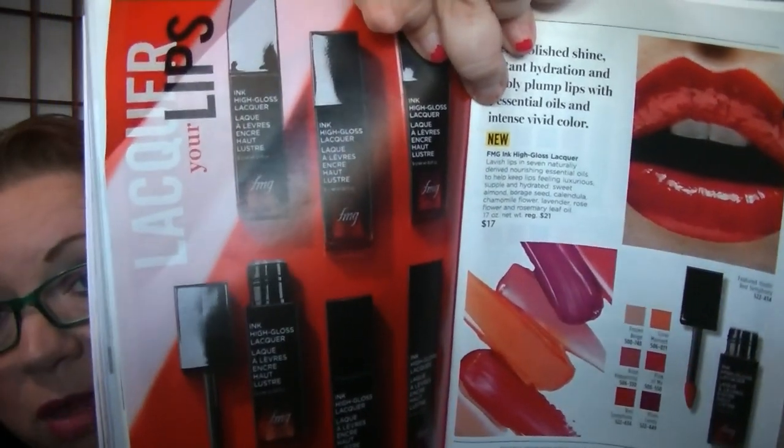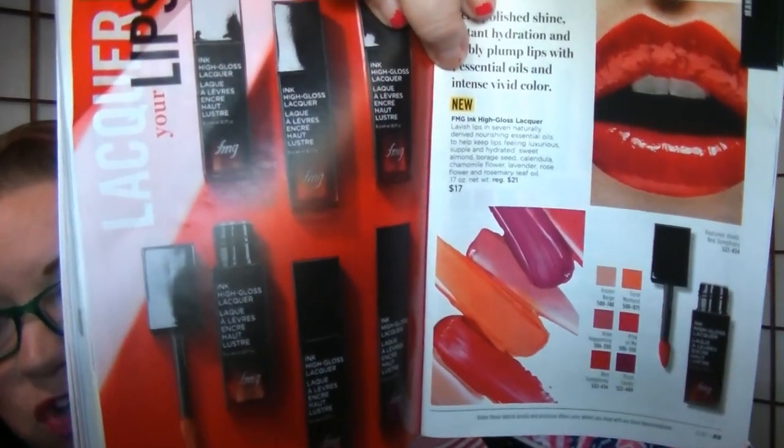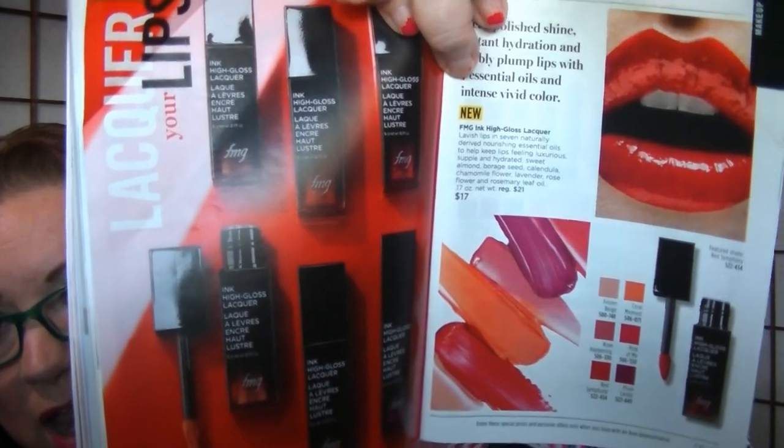I don't mind it on other people, but for myself, especially in a deep, bright color like that, I just feel like I would constantly have to babysit it. I have aging skin. Sometimes things like that feather on my lip line, and I don't want any bleeding outside the lip line. That's why I always stick to the matte lipsticks and everything. So I don't think I'm going to be purchasing these.